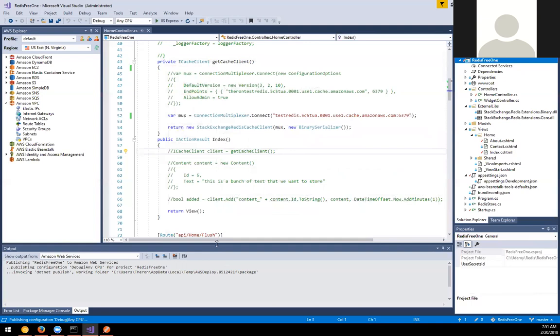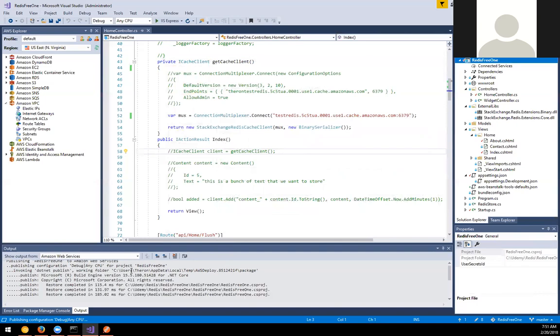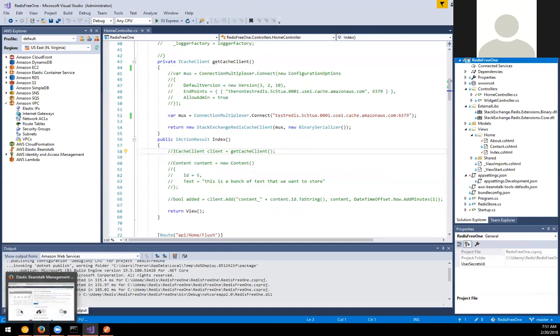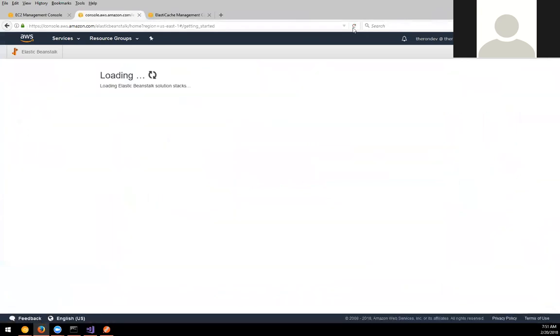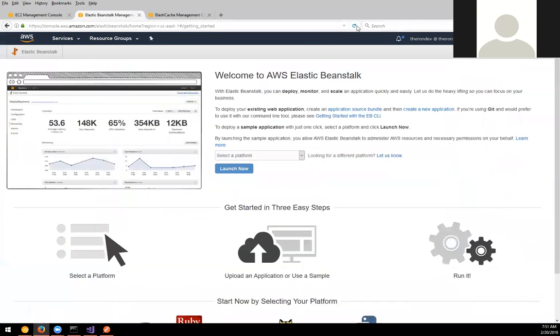So right now it's going to take a while. This actually has to deploy, bundle up this application, send it up to the cloud, and then on the cloud itself, it's going to have to create the application and provision it, and it's going to create new EC2 instances behind the scenes. And so that could take a while. As you can see, once that gets going, when I refresh my Elastic Beanstalk tab here, it'll look a little bit different.